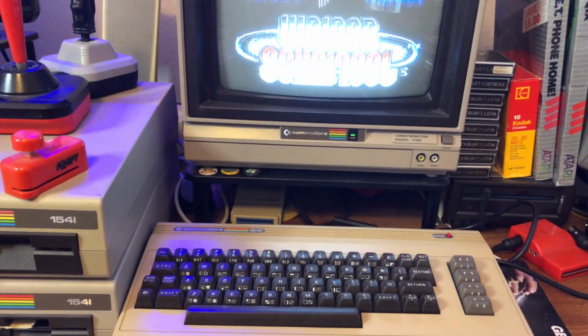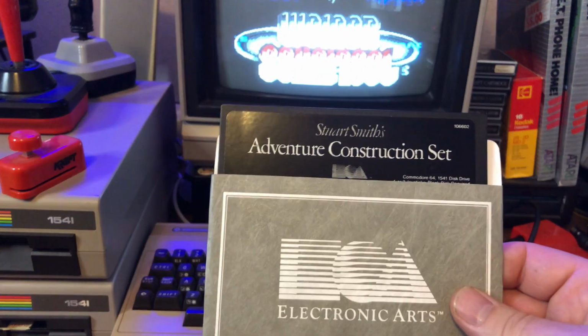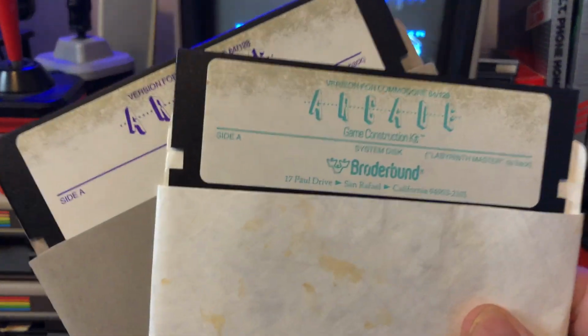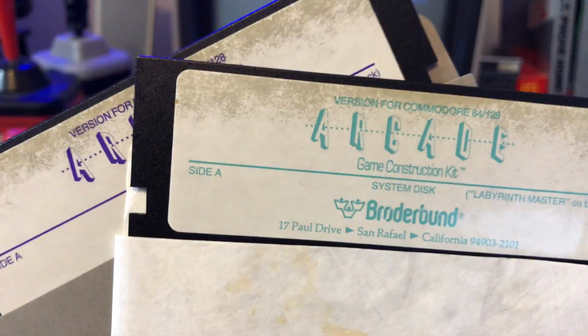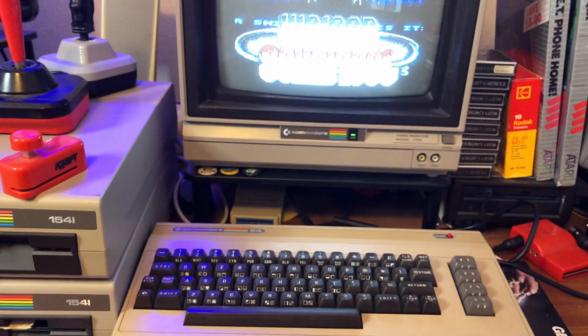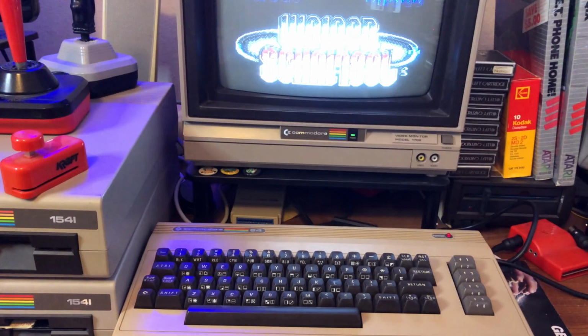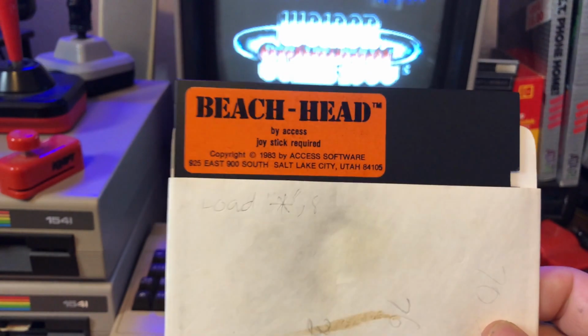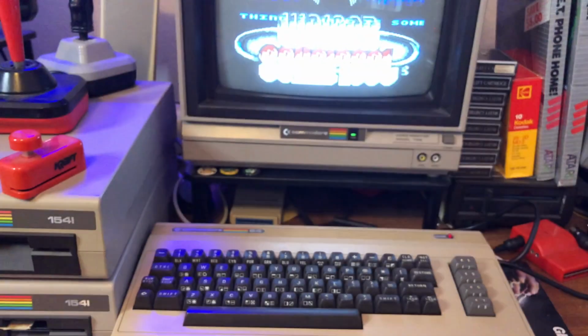Arkanoid. And I just love originals, Adventure Construction Set, because the reason I do love it is just because I get to see it. I've always had cracks. This is one I've never seen before. Arcade Game Construction Kit by Broderbund. I've never had that one before. Comes in a 2-disc set. Of course, the original Beachhead. I've got that on cassette, but now I've got the floppy too.